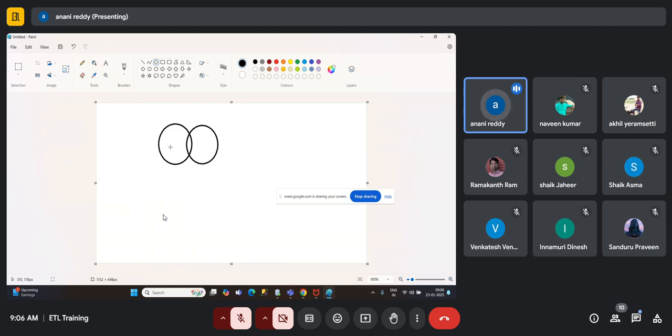Guys, is it visible now? We can consider the first select as the first table, and the second select as the other table. What exactly does intersect mean? It compares the values from the first table and the second table, and the common values matching between those two columns are displayed. It combines the rows from the two select statements which are identical, so the similar records from both tables will display.